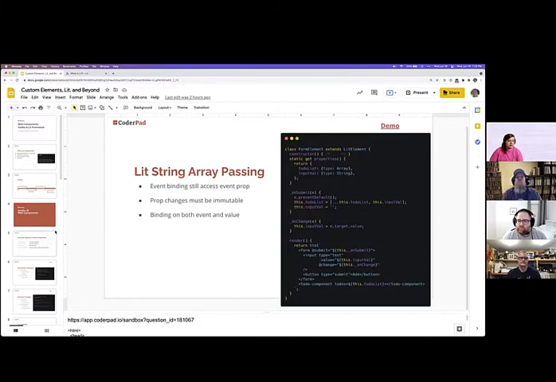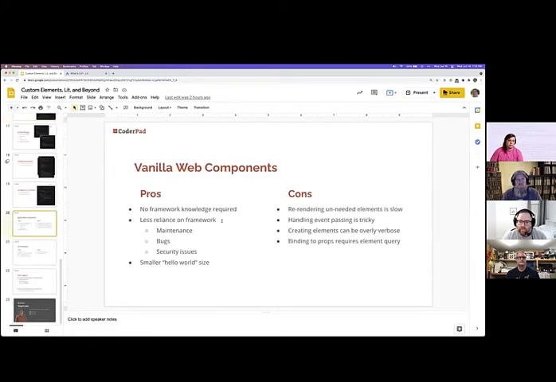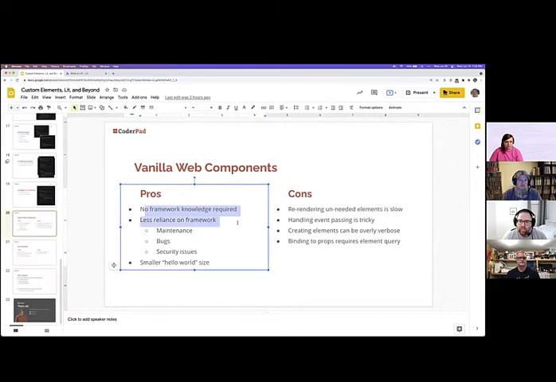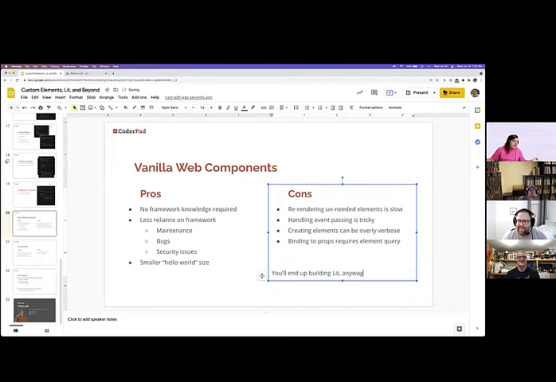One of the arguments I had when I was into vanilla web components, that you don't need framework knowledge, here's the secret con that's not listed here, but should probably be listed here. You're going to end up building Lit anyway, because you want those abstractions, right?